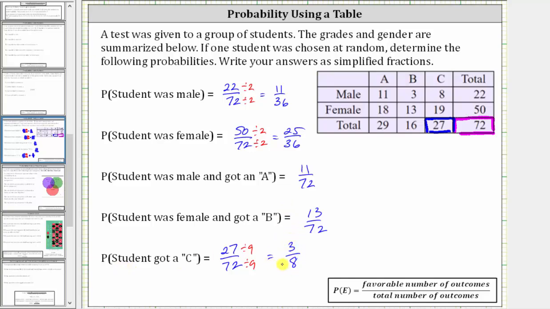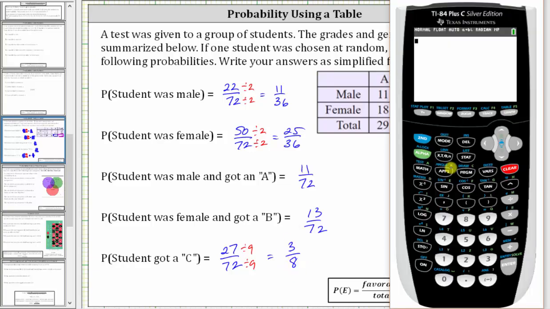Before we go though, let's review how to simplify a fraction on the TI-84. We enter the original fraction as 27 divided by 72. We press enter, which gives us the decimal. To convert to a simplified fraction, we press math, enter, enter, which does give us 3/8.